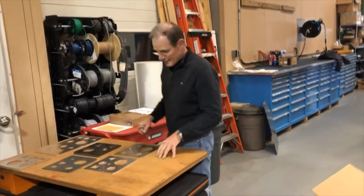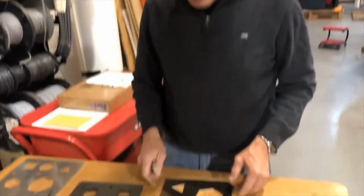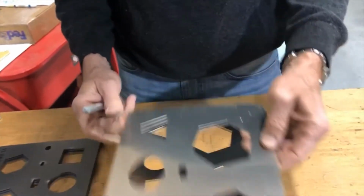Here we have an interesting test today. We got test parts from a customer. Some of them are stainless steel, some of them are hot rolled, some of them are aluminum. On the 063 aluminum we have a little bit of damage.